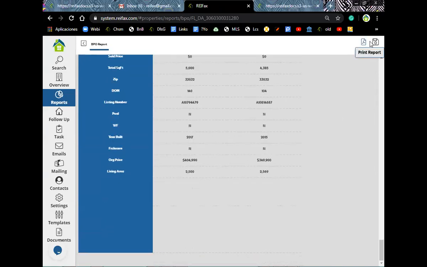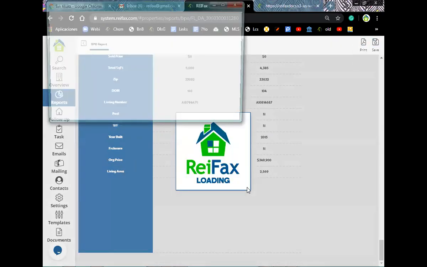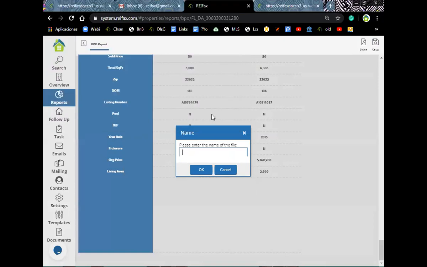Again, I can print it or save it. Let me show you how it actually saved now. It will open here and ask me to give it a name. Let's put BPO web test.